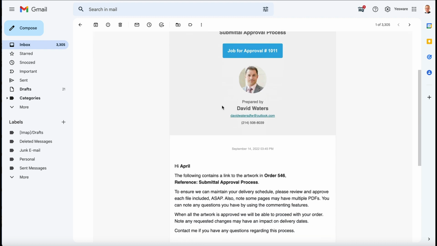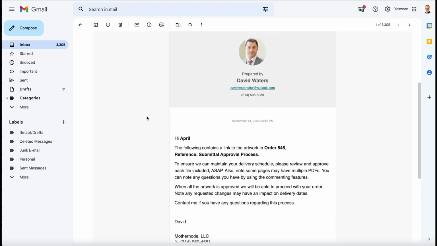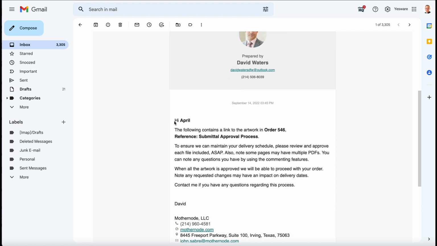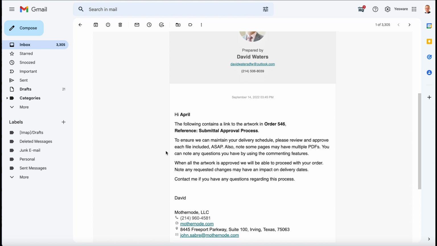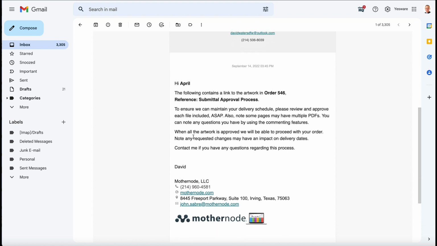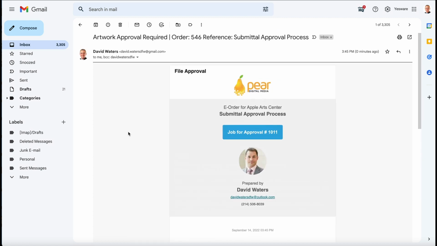Below that is going to be information about the project manager, so make sure that you have a professional photo of yourself if you're going to be posting photos within the program. And then down below that, you can see that they have all the instruction, the information that's available to them within this email that's addressing what their next steps are, and then once they complete those steps, what your next steps will be. So always try and give as much information as you can.